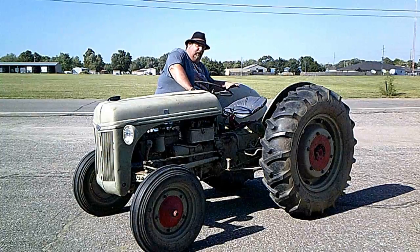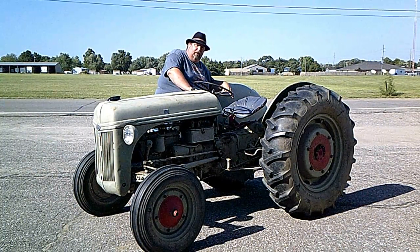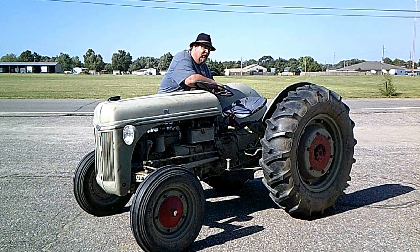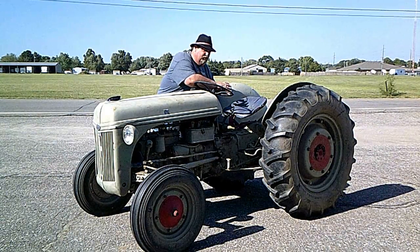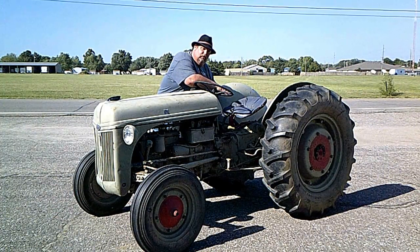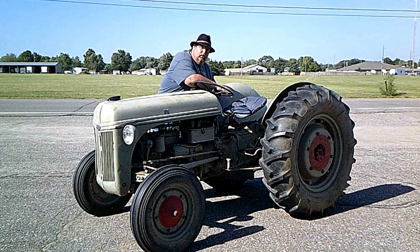We pulled the pump out, and then we replaced all the seals in the pump, so the pump would be solid and wouldn't be leaking any. We checked the pump out, very little wear on it, so the pump was really good. And then we took the lift cylinder off the 3-point, and we took out the 9-N one, and we put in one that's equivalent to a Jubilee.